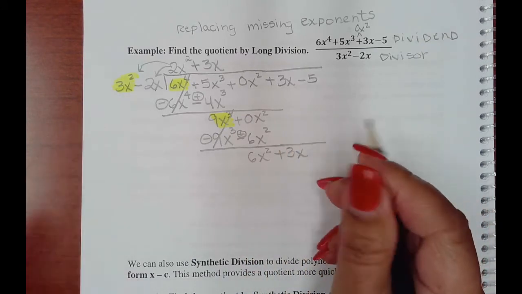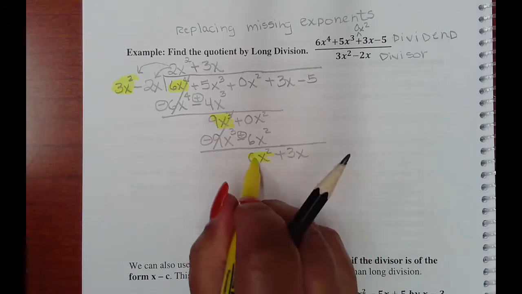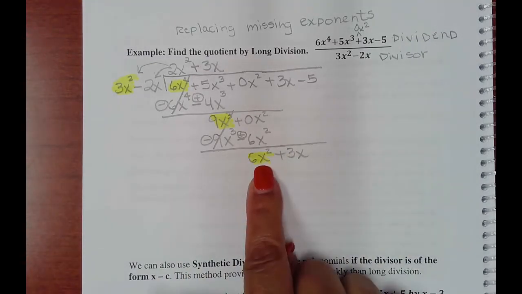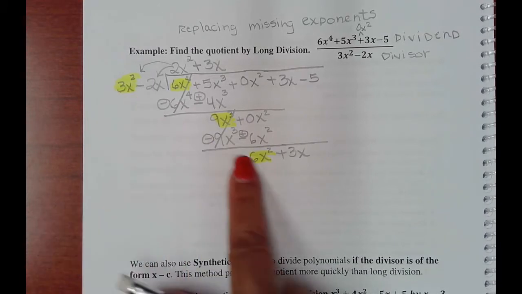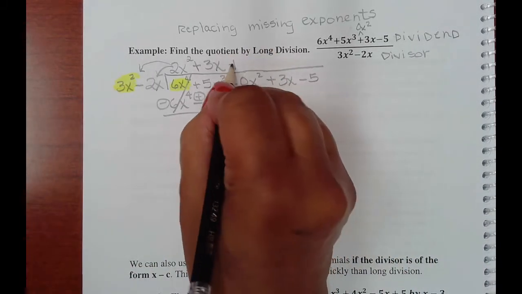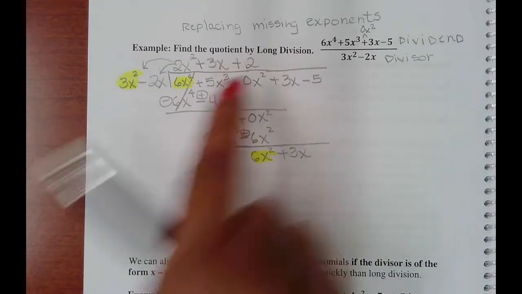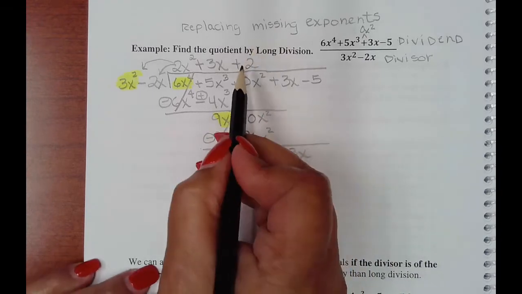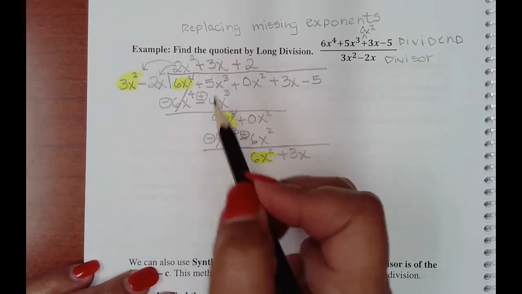And go again. So what do you multiply the leftmost term by here to turn it into the leftmost term down here? You'd have to multiply by 2 to get this 6, but you don't need any more x's. So plus 2. Once again, I have a new term in my quotient, and I have to use it to multiply by everything in the divisor, each and every term in the divisor.